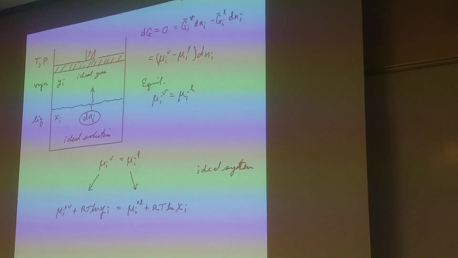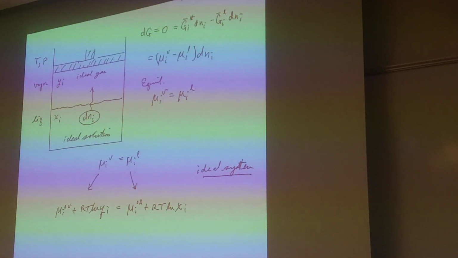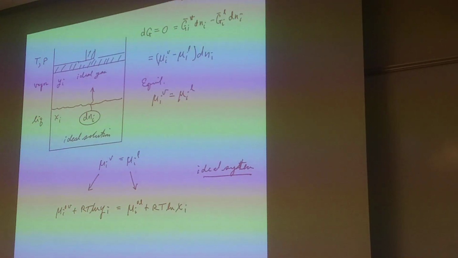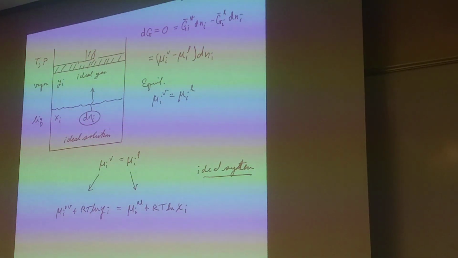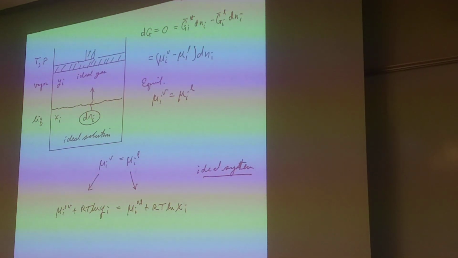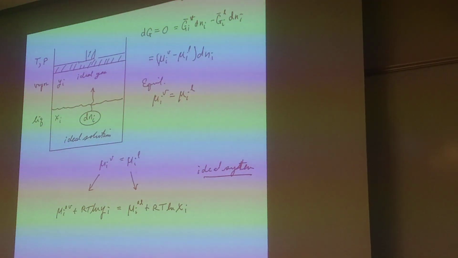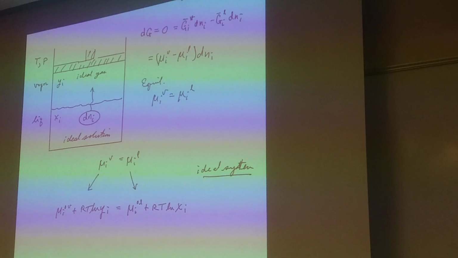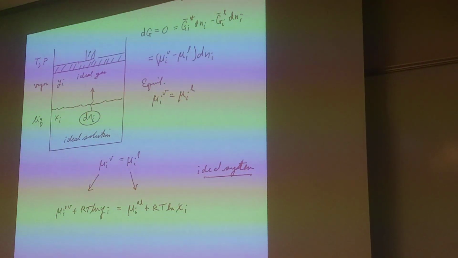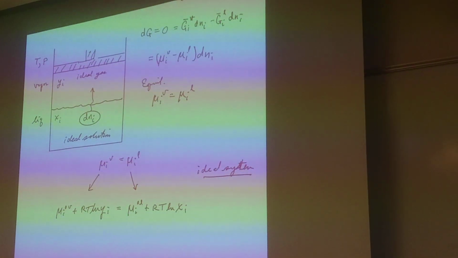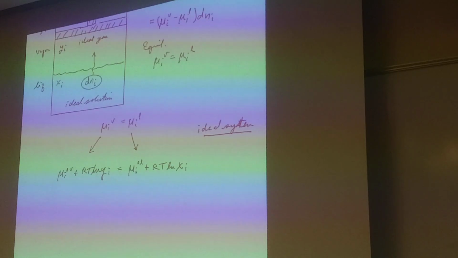Now I'm assuming it's an ideal system, so not only have I got an ideal gas in the vapor phase, I'm assuming I have an ideal solution in the liquid phase, and that means that I can write the chemical potential out this way. In other words, just use the same idea here of mole fraction, but now that's mole fraction in the liquid phase. Now I want to be able to simplify this thing, but what I need to recognize is that these pure component chemical potentials for the pure vapor and the pure liquid cannot be canceled out because they don't refer to the same pressure. Let's just write it all out here.